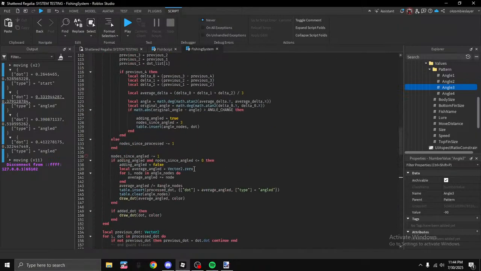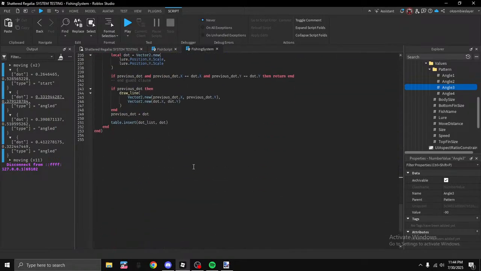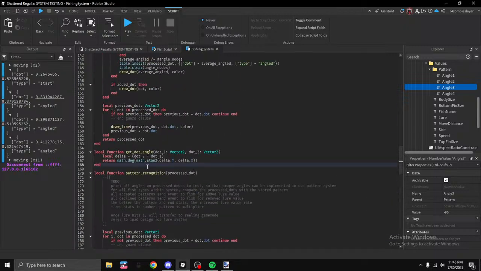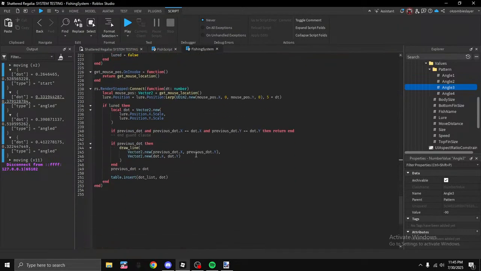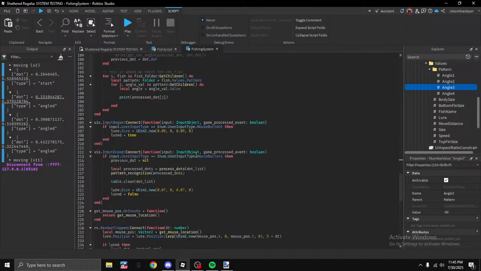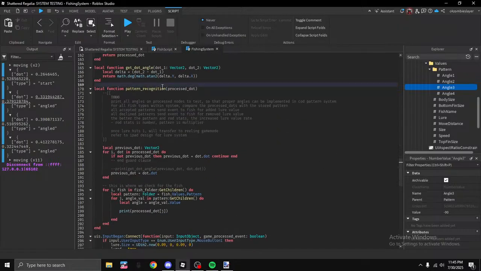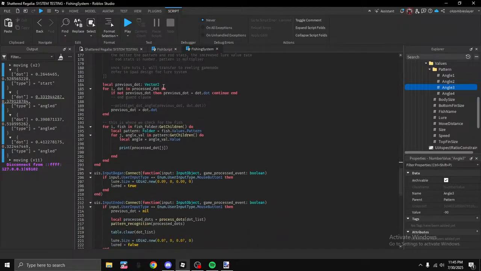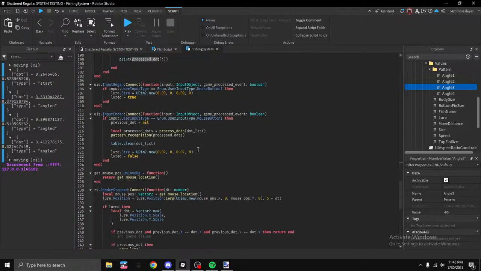I think I had a function I was gonna write earlier, somewhere around here. Let's see. Whoops. Okay, I'll have to write a new, oh no, get dot angle. So yeah, dot. Okay. I feel like it'd be better to store. So when I'm storing the dots, it's right here. But I can't really store angle. Okay, so I'll have to figure out the angles once I process everything. So let's see, where would that be?